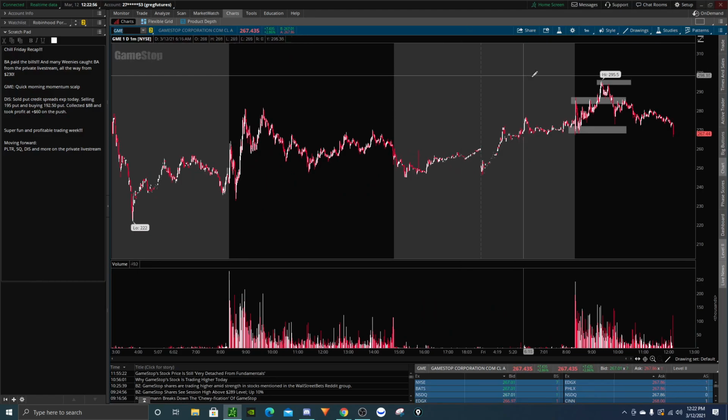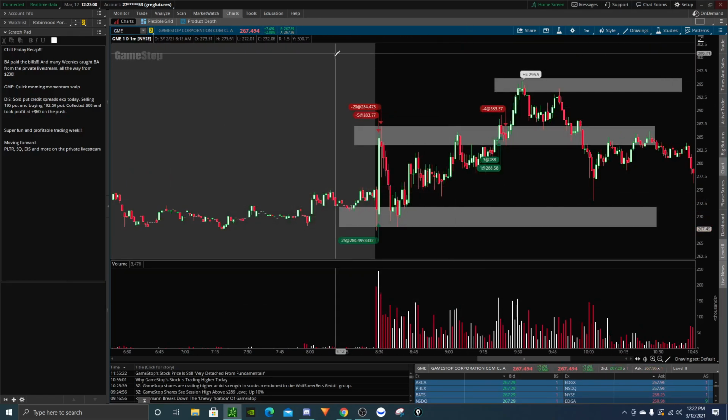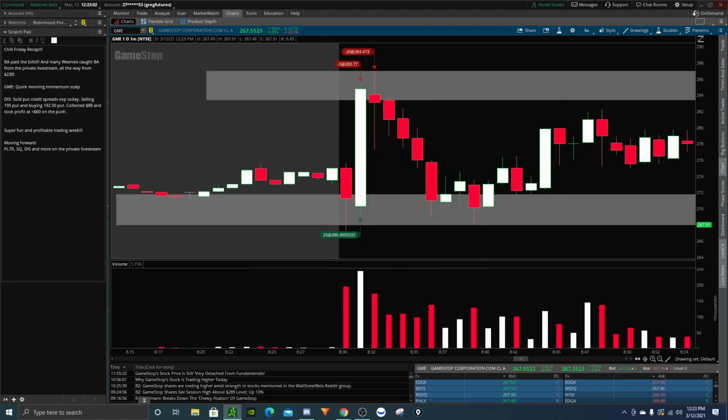GME was another good morning trade today. If we go to the show trades tab, look right here, first thing in the day, a nice good bull candle and break over this initial morning high. I wanted to get long at about 276, but had to chase just a little bit at 280 because I know I can have a stop loss down here. And then I'm just peeling profits into momentum. Glad I took some profits on this Tweezer Doji in a kind of supply zone.